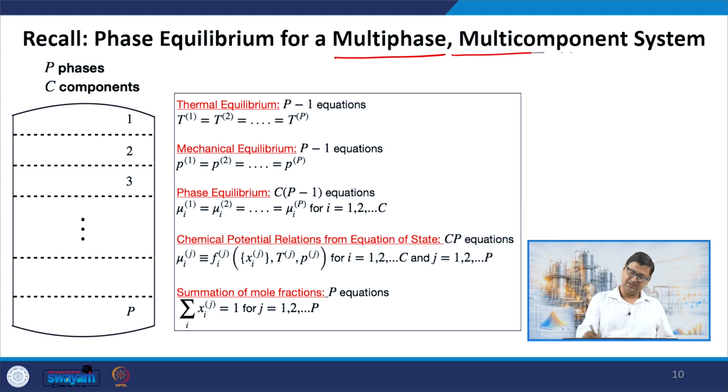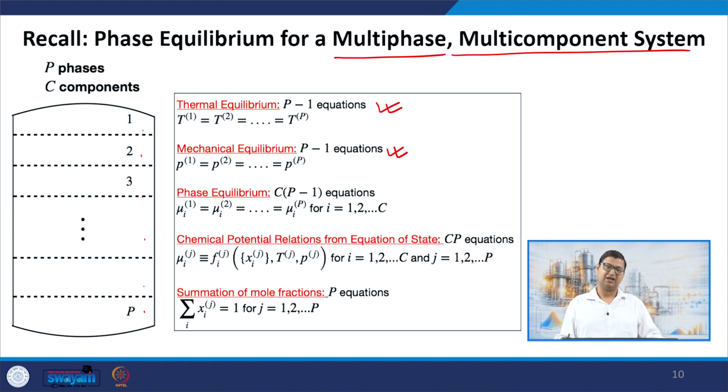The main point is that it is going to be some kind of multi-phase condition. And of course, since it's a separation process, we want to separate something out of a mixture. So by default, it has to be a multi-component system. And it helps to assume that the condition inside the separator is essentially of some kind of phase equilibrium. That essentially means 3 different conditions. The first condition is of thermal equilibrium. That means temperatures of all the phases are the same. The second condition is that of mechanical equilibrium, that says that the pressures of all the phases are also the same.